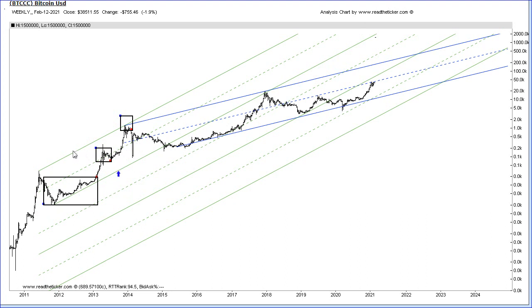Now I call this channel here the birthing channel because this is the immediate trend of the first life of Bitcoin. And then we had another accumulation here, a bit bigger box, accumulation there, then a markup, and then we had our 100% gain here. For example, people accumulated here, their stake money went up 100% around about there, it's all average costing, they took their stake money off the table, let the remaining run, and obviously it topped out there.